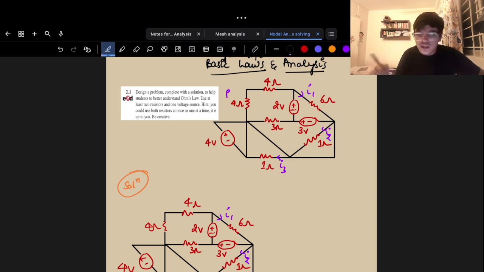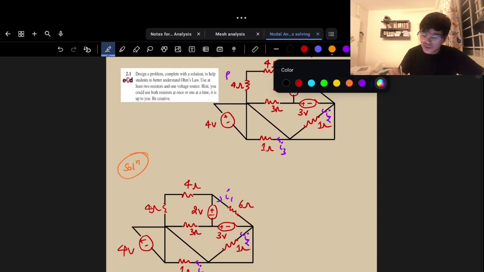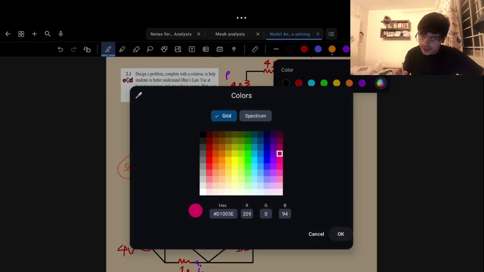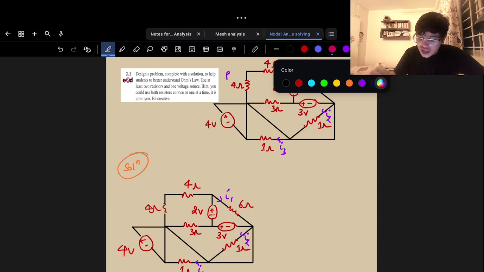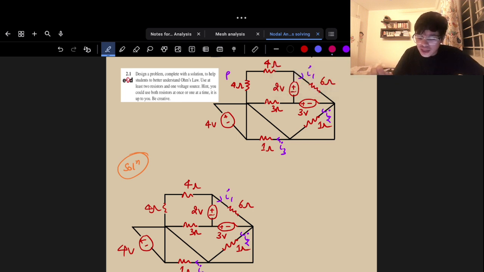Okay, I'm assuming you would have tried it by now and failed miserably. I'll tell you what I was trying to do. I initially made this question and solved it, and I didn't find anything suspicious. A couple of days before, I was trying to solve it again, just in case, to make sure the answers were correct. And I found out that I had made a very big mistake. Okay, let me show you what.